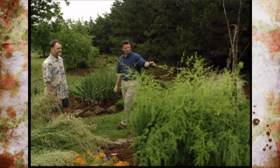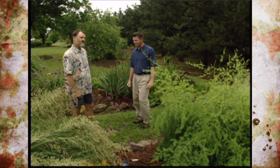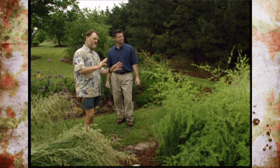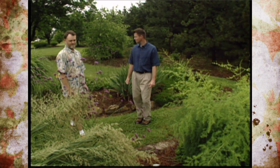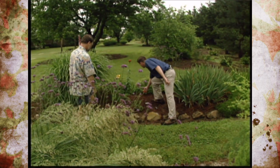Okay, and you got some perennial sweet pea, looks like, growing on there? Yes, we do. We kind of like the look of it and the shape of it, and birds like to perch on it, so we're a little reluctant to put a more vigorous vine on it that'll really cover it up, because we kind of like to look at the trellis. Sure. Well, right back here is a plant that you don't see all the time.